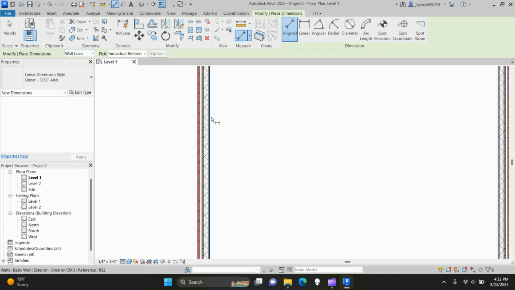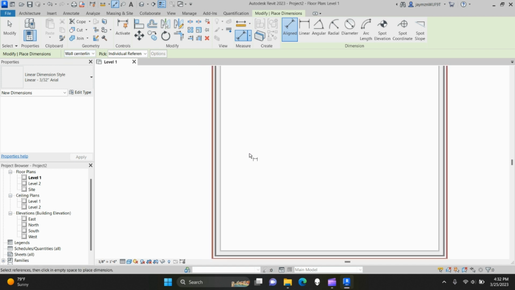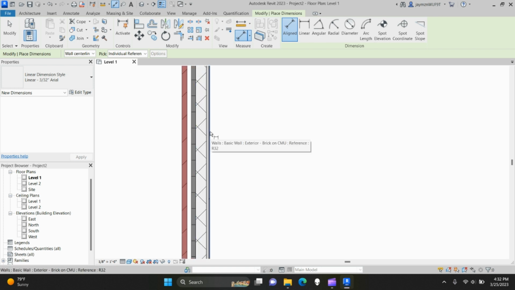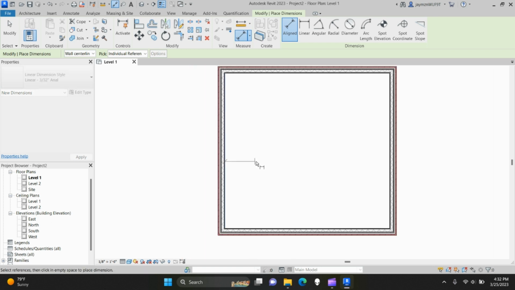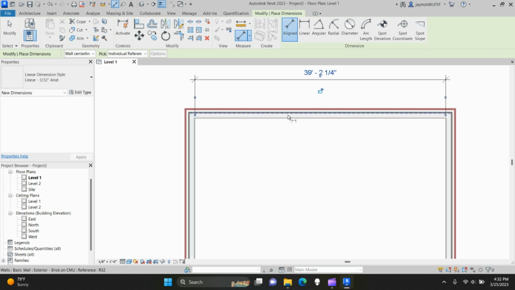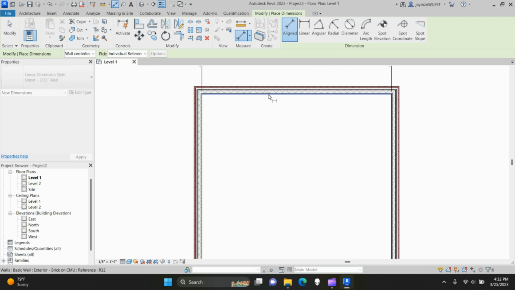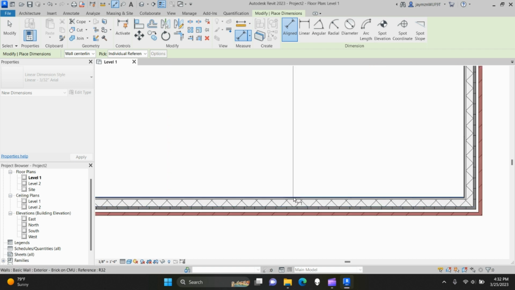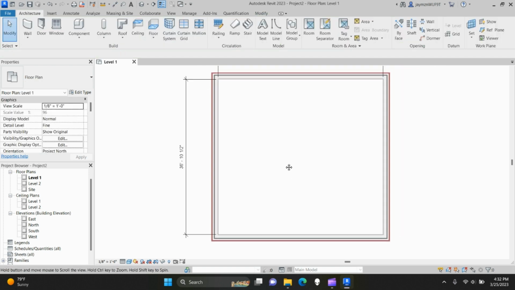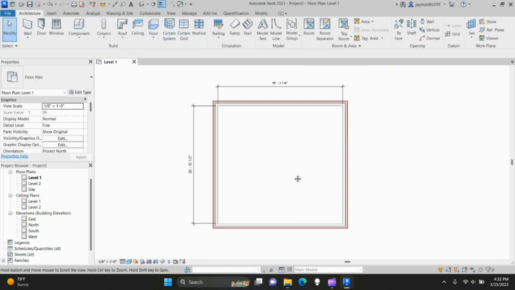You can change it to where it automatically goes to the wall face, or if it's on center lines, tab key, like I said earlier. So I can highlight, I want the inside, so I'm just going to go near it and tab, and then it's going to shift to the inside wall. The same thing here, it automatically goes to my center line because that's what it's set to. I can just tab inside the wall, and now you can see I can take this up and drop it. I'm going to do the same thing on my top wall here, tab to get the inside, down to the bottom, and boom.